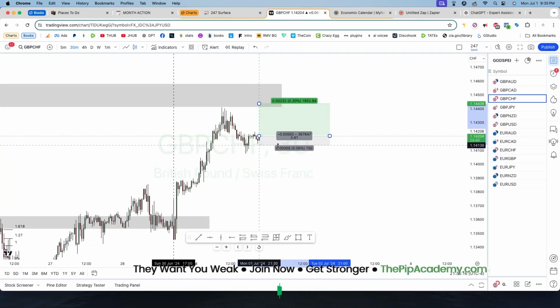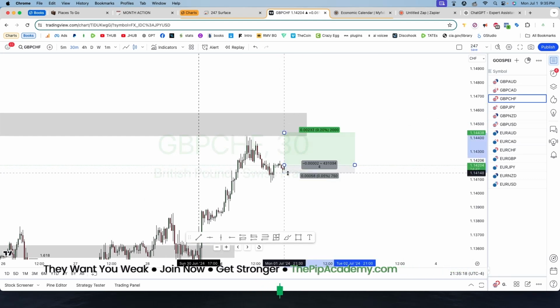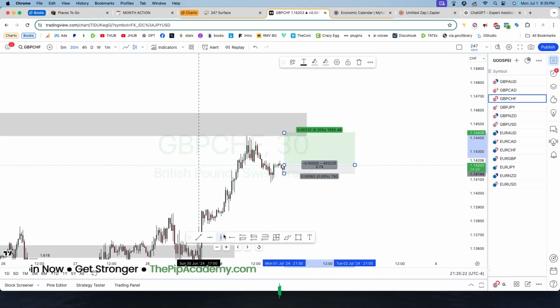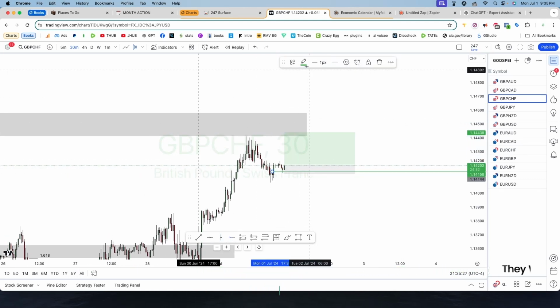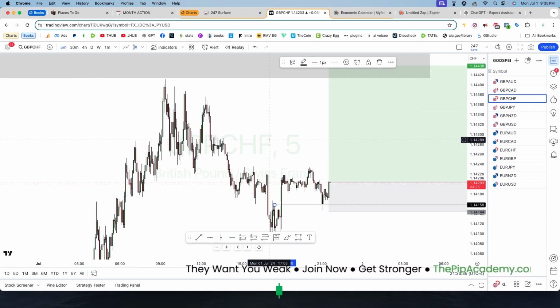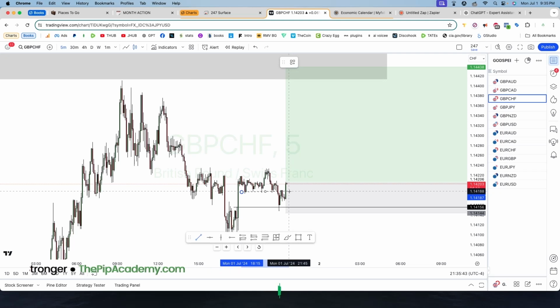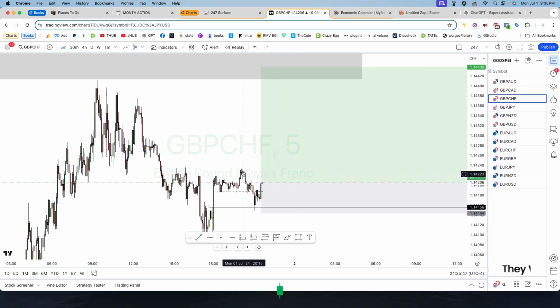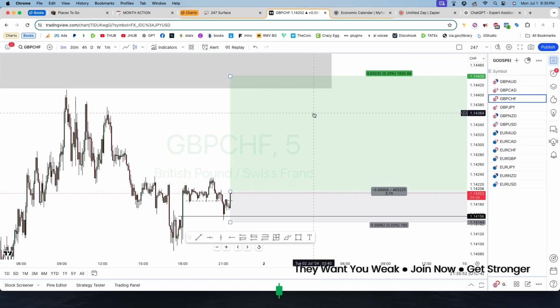Our real stop loss area is just right at this wick low. We did come back into this area here. Make that a little bit thinner. Make that black. We can even go down to the 5 minutes to see it a little clearer. But we had a support building up there in the market, which was broken below, popped back above. So now we're going to look to take that up to the actual top here.